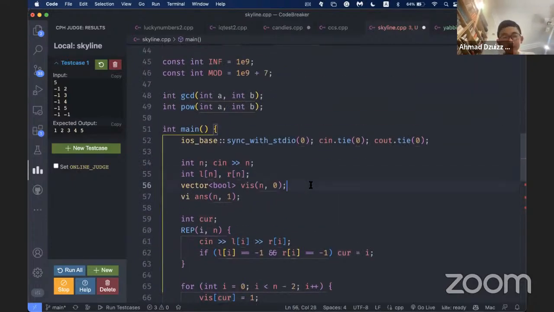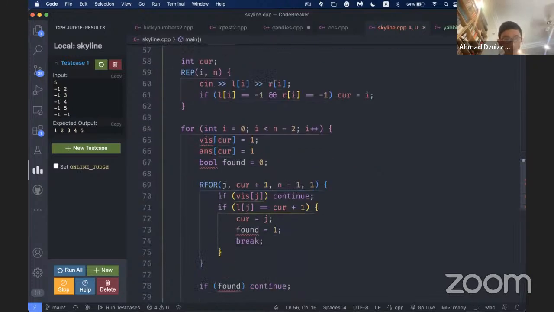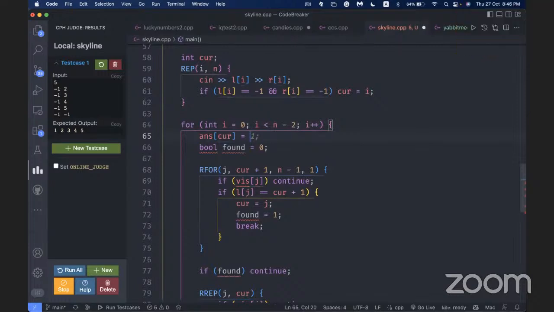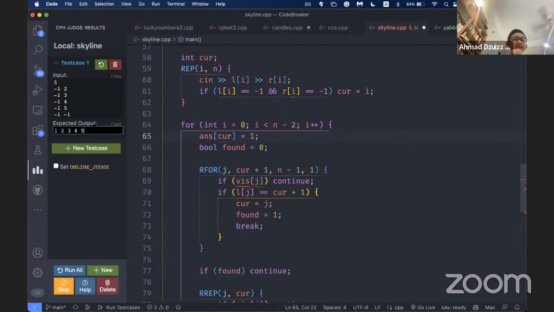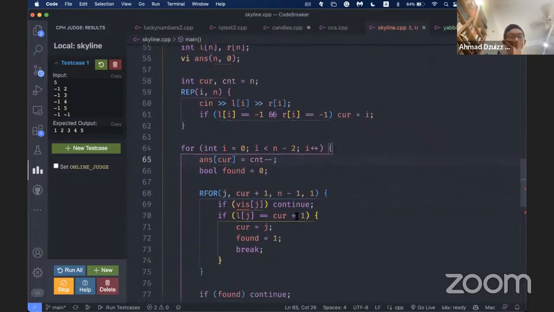Oh, might as well just use ans as this. So we have ans all 0 at first. Ans current equals... no, we want the answer also, right? We want the actual number on it. So we need a counter which starts at n. Then we get the counter and decrease it afterwards.